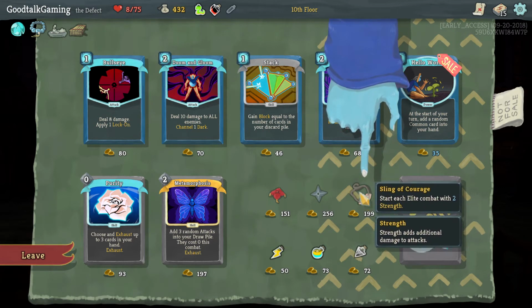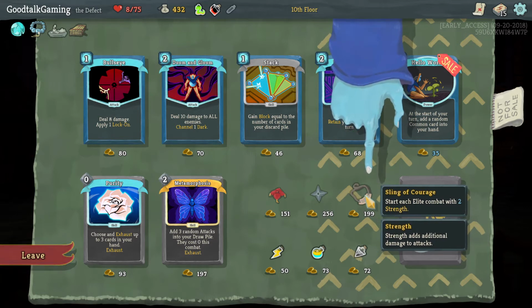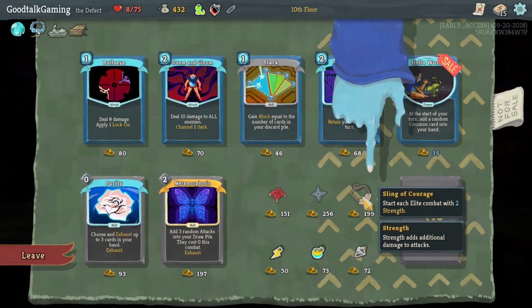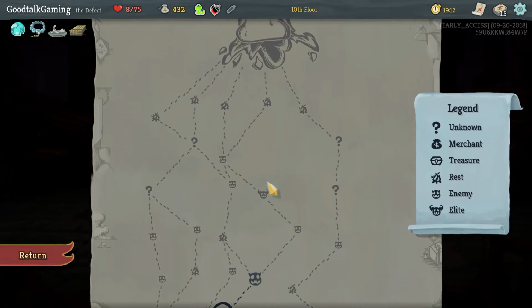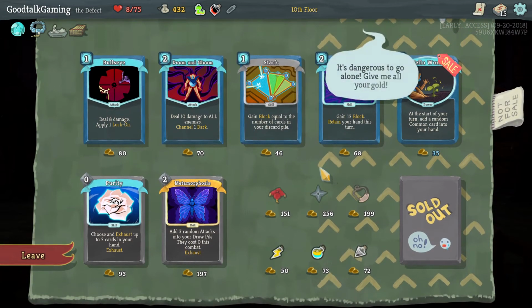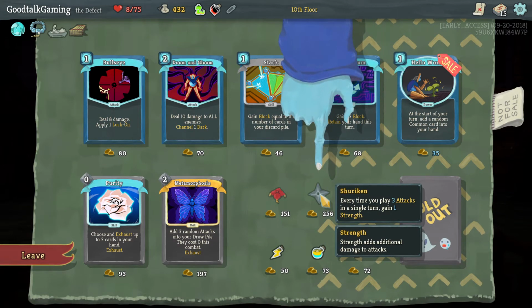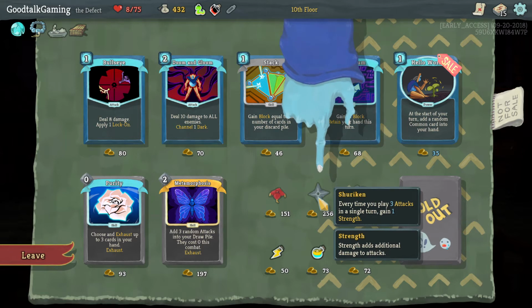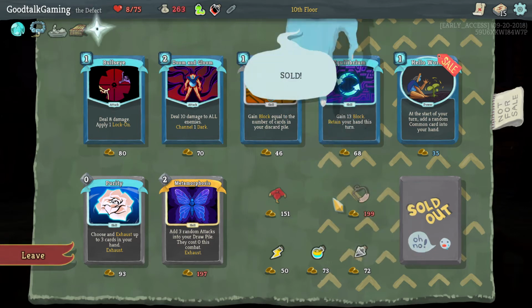This is pretty sweet. And this is a new relic for me. I've never seen this before. It's very narrow, and I'm not sure if it works for bosses. It does just state elite fights. But basically we have 2 strength for that. I'm not sure. That seems very narrow. I do want the shuriken. This can generate a lot of strength over the course of a long fight. So I think I'm going to take that.